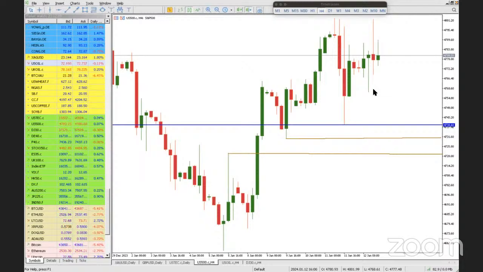I need to mark it because I saw it. If you don't have eyes of the eagle, you didn't see it, don't worry, just keep learning. You will see it one day. There's an inverse fair value gap. I saw it here. This one, like this. It was respected. That's why I'm drawing it.